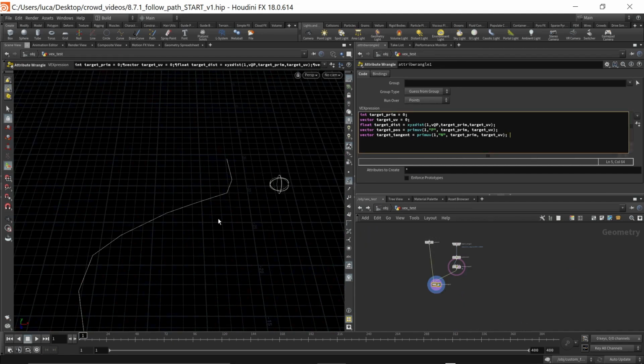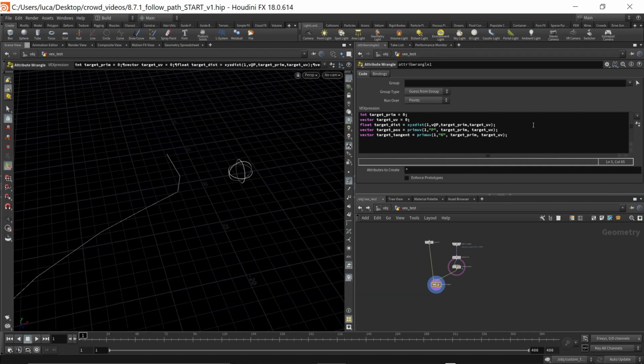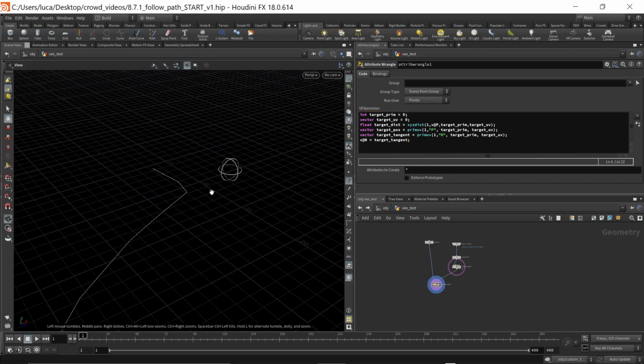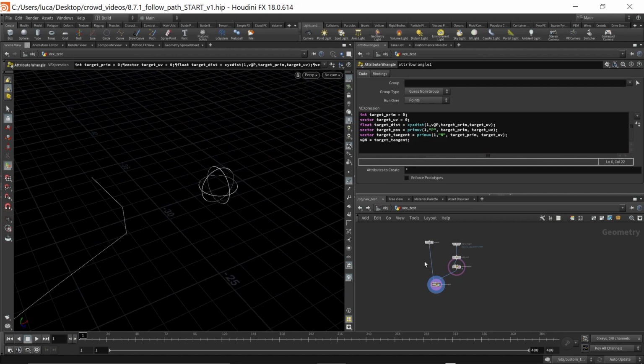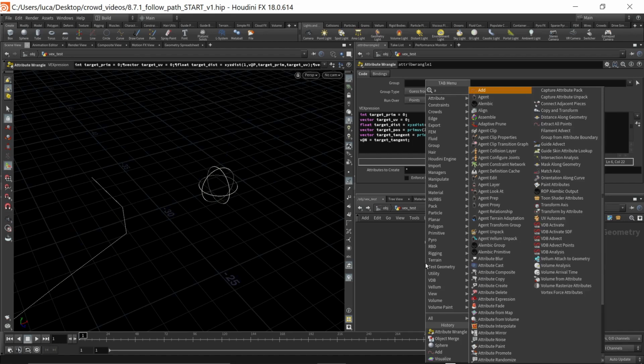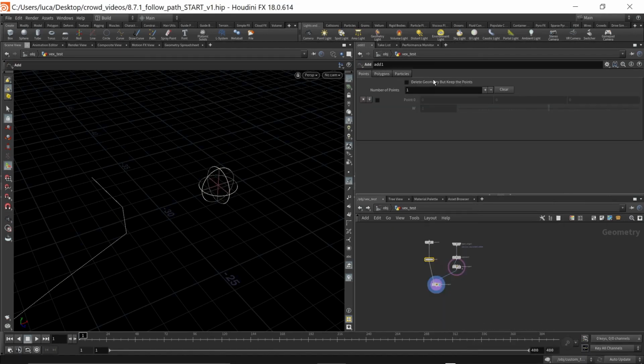Okay, all right. So let's take a look at this tangent value and see if it's doing what we expect. I'm just going to make a normal attribute and assign it target tangent, and we should be able to use that to visualize. I can't see it because I think the sphere is in the way, so I'm just going to drop down a delete geometry and keep the points.